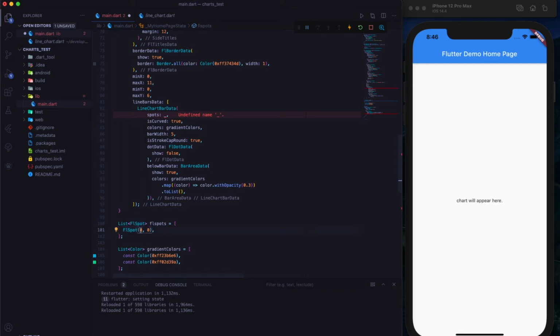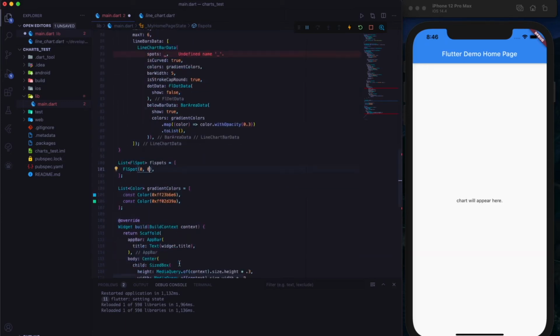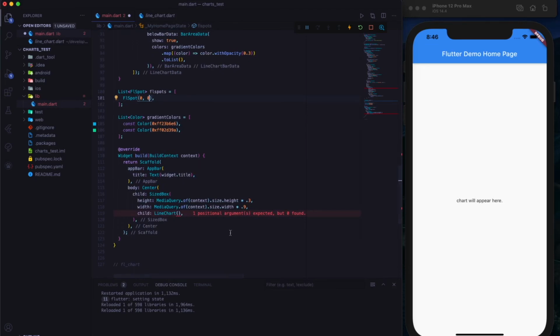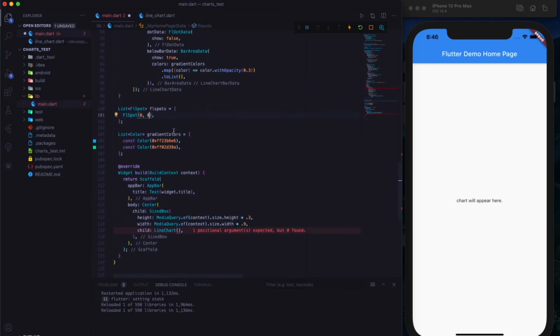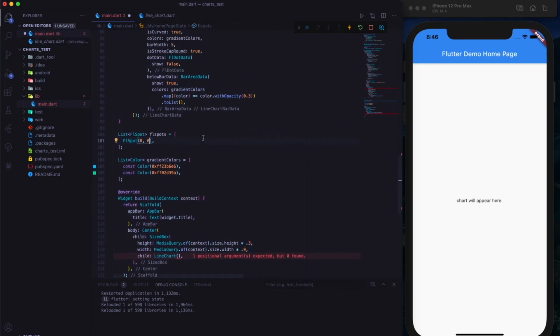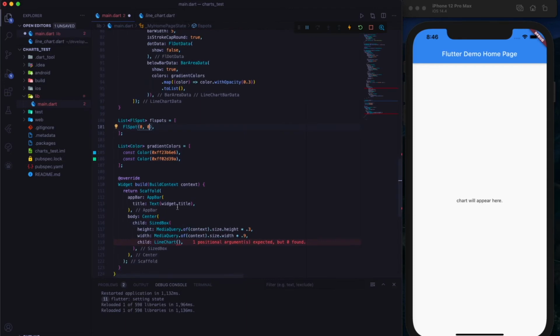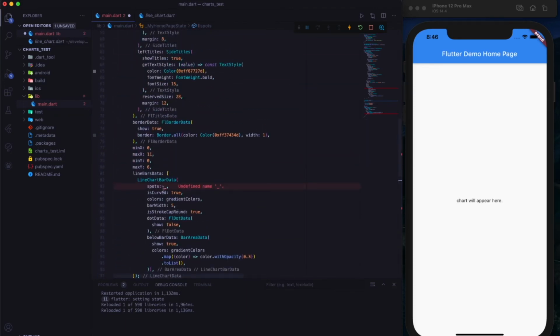This is the x-axis and this is the y-axis, so our graph will be starting from this point. What is basically happening is these FlSpots will be appearing over here, and I will pass this value over here.